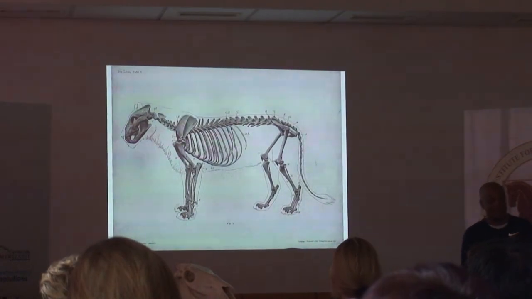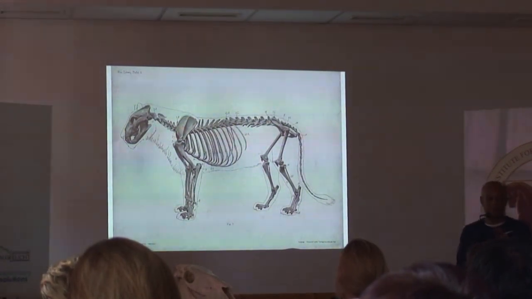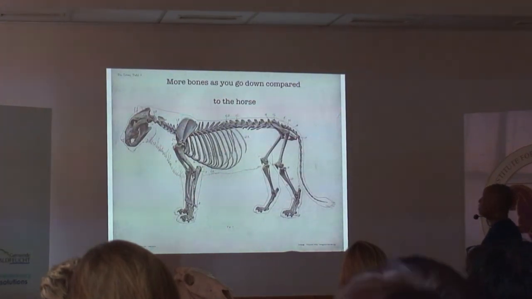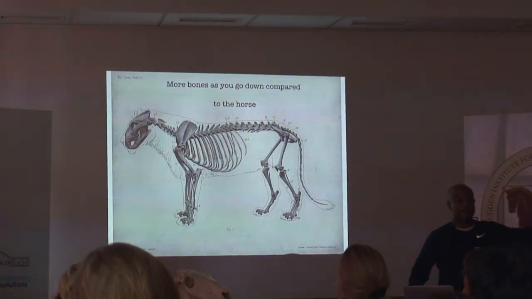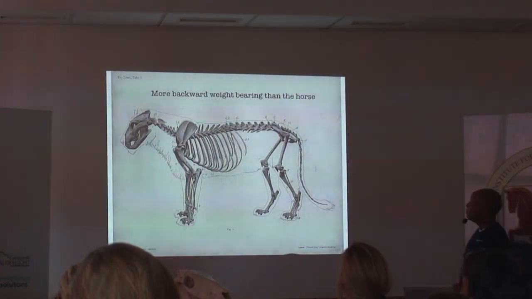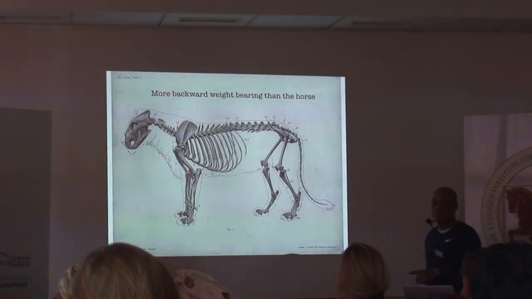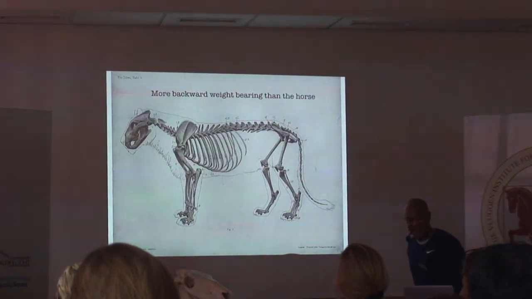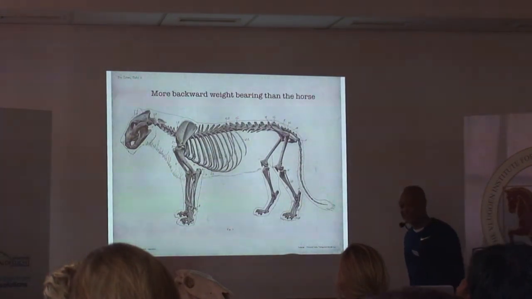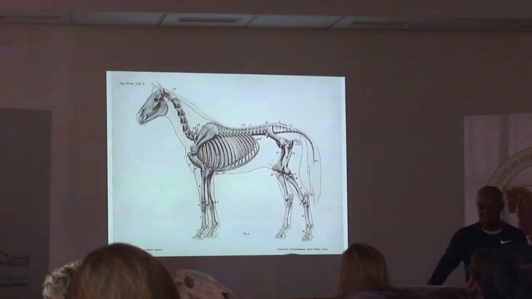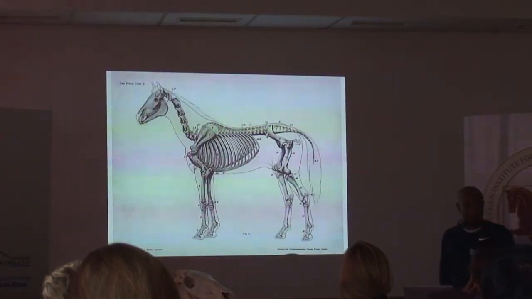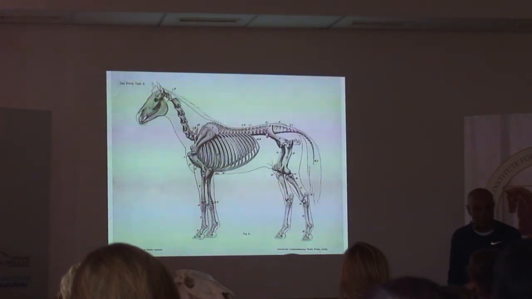The line inherently is going forward. That's something that arises out of it. More bones as you go down compared with the horse. Therefore, it relates to the terrain in a different way. More backward weight bearing. The reason why it looks like it's going forward, backward weight, is because this is the power. If you see young people that are gymnasts, they're like that. Power's from behind, but it looks like it's designed to go forward as opposed to the horse, which is more stable. What would happen to a lion if it relaxes muscles? A horse can lock and just go.